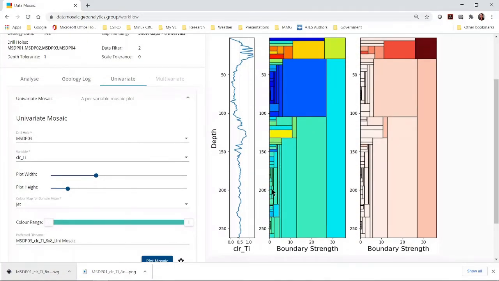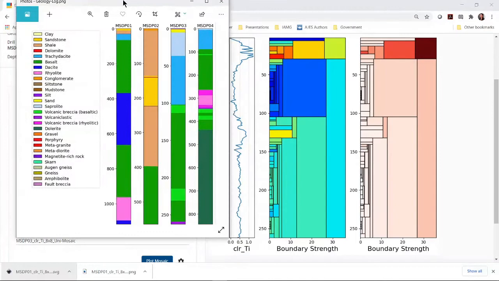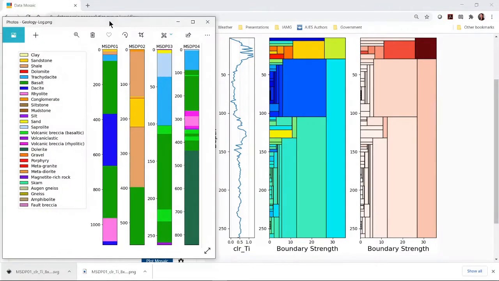We can now compare our results to the geology log by opening the downloaded file of the geology log. This is the hole we are looking at now, MSDP03. You can see that the titanium ratio is actually quite good at distinguishing the different units that the geologist logged.